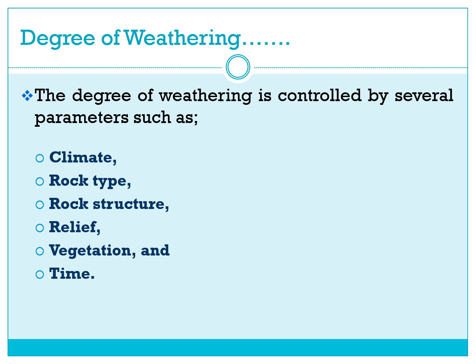Relief: steeper slopes and higher elevations accelerate weathering due to the increased exposure and continuous erosion, creating a cycle where fresh rock is constantly exposed. Vegetation: plant roots can physically break apart rock, while organic acids produced by plants can chemically alter minerals. Time: weathering is a slow process and the degree of weathering is generally proportional to the amount of time a rock has been exposed to the elements.